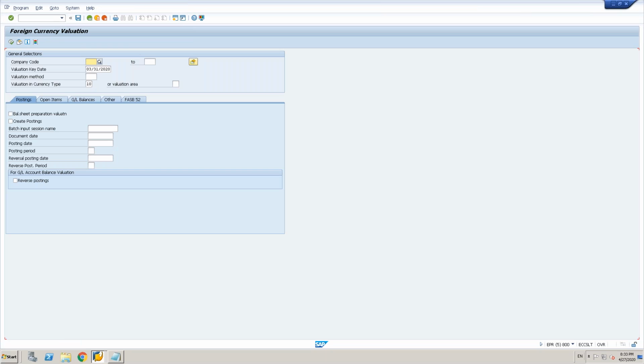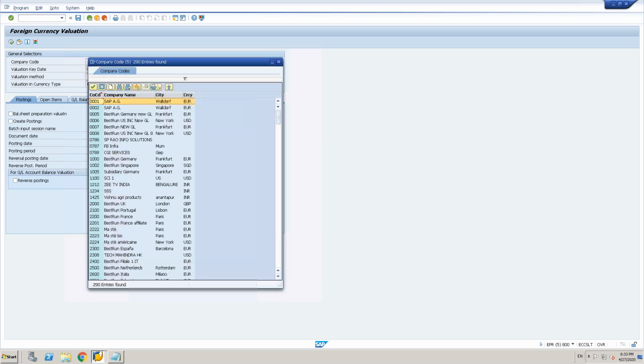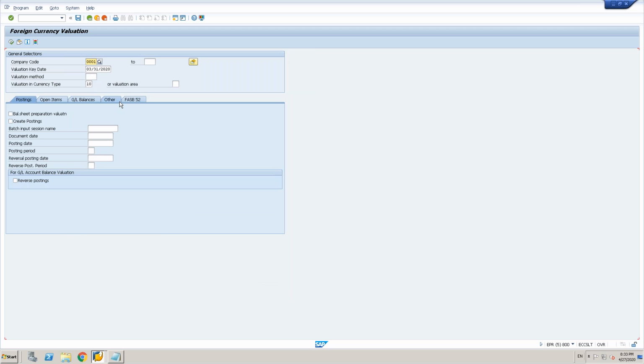Okay, foreign currency valuation, right? Company code. I'm not very sure for which company code we have it. It's 1, 2, 3, 4.